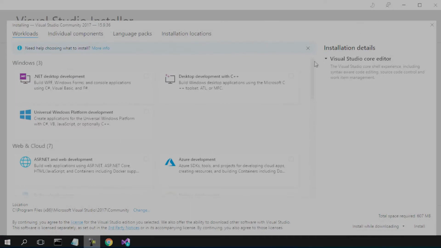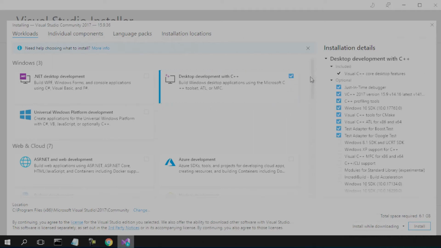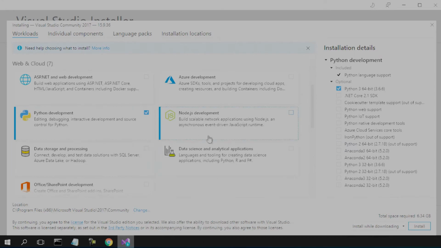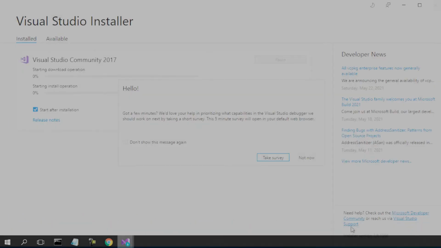Okay, so it finished and it automatically popped up this window, and here are the areas that we need to check off. We want to install desktop development with C++, and we want Python development. There's a whole bunch of other cool stuff here. We're not going to use these today, so we're just going to ignore them, but we may install them later on. Then you hit install, and it's going to say, okay, we don't need to take a survey, and now it's going to start the download and the installation process. It takes a few minutes, so I'll hit pause and come back when it's done.